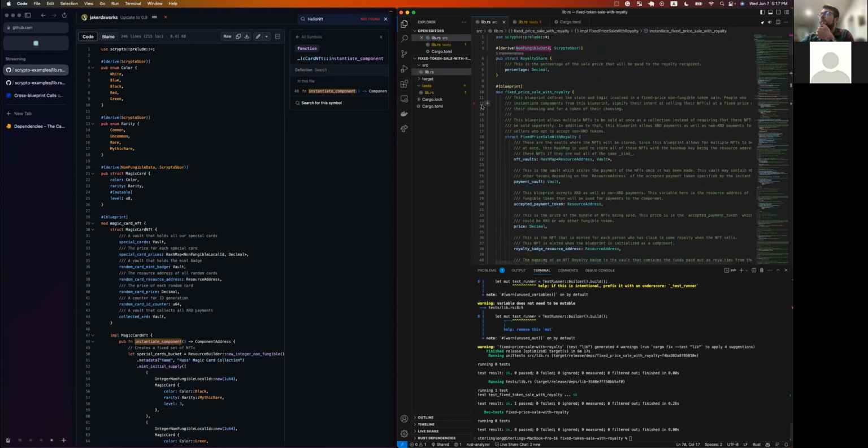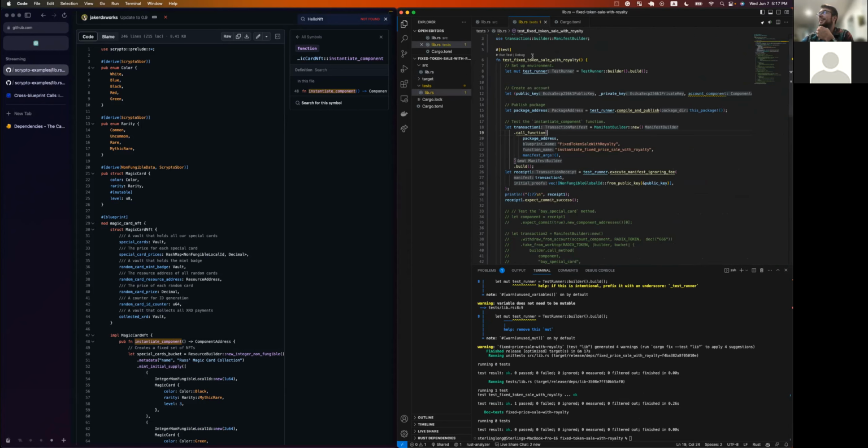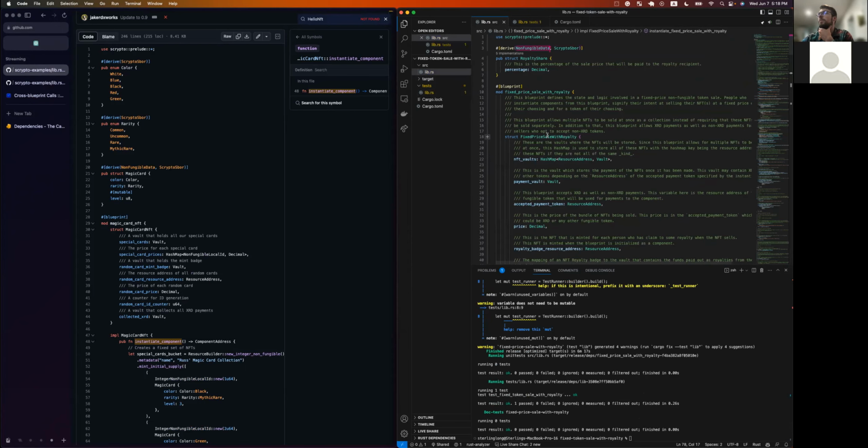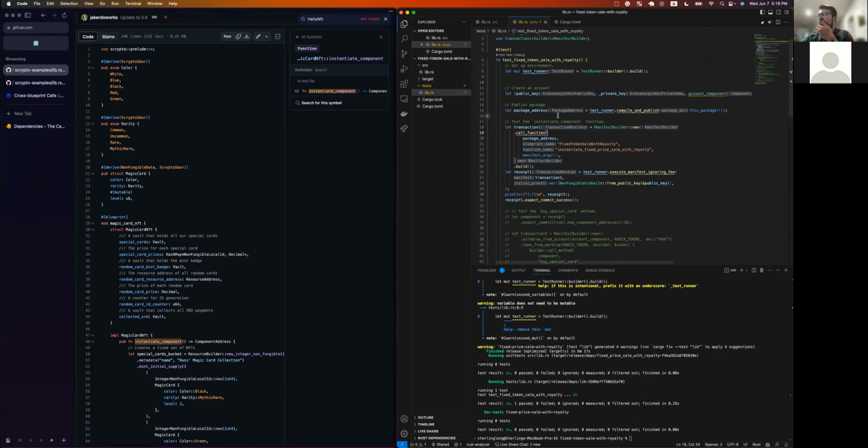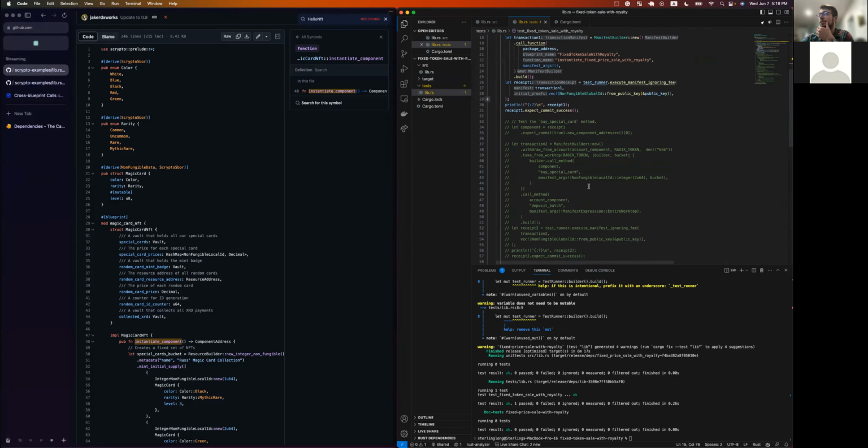It looks like my tests pass though. Sweet, even though it's not testing anything. That's decent though. At least you know you haven't got any mistakes up until this point. It's building, right? So that's good. We're happy with that. So I guess first things first, we need our non-fungible tokens that we're selling. So we need to create some non-fungible tokens. How do you do that? We've got no idea. We're going to find out.